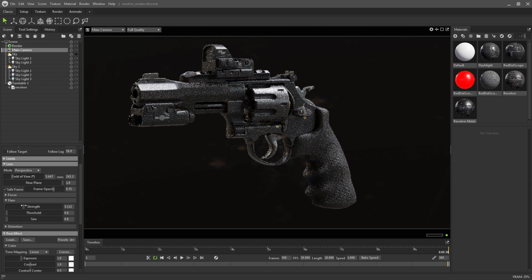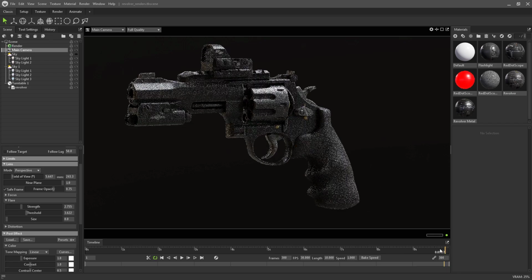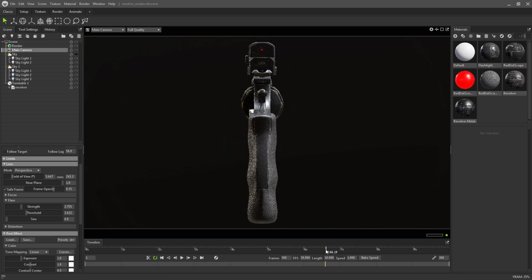Same as with our depth of field, it can be a little bit tricky to make that look right, especially on a turntable animation. So usually I only have that on for still images. You can see here that once we put the strength up, it starts showing a bit, and then we have further control over it with our threshold and our size.